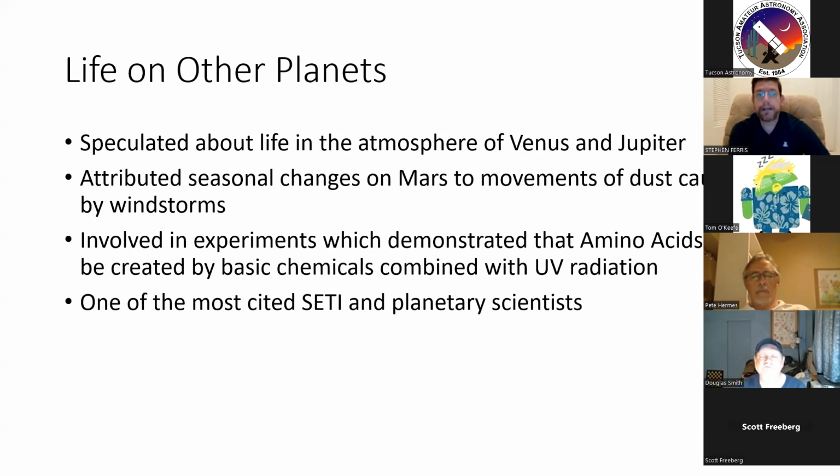Other things that he was very interested in was life on other planets. He speculated about life in the atmosphere of Venus and Jupiter, even talked about creatures that would float around in airbags in Jupiter's atmosphere, heated by some crazy biological contraption, and had all sorts of speculation about that kind of thing.